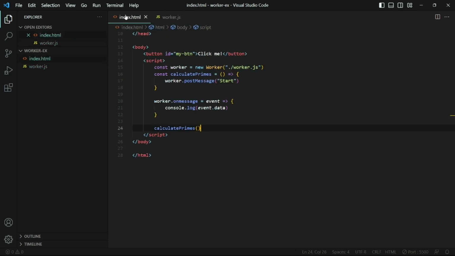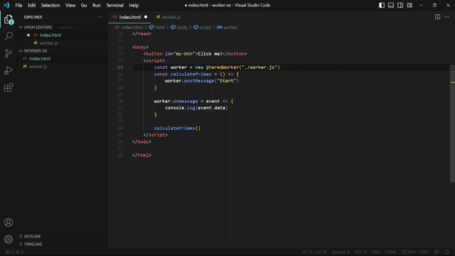Inside our index.html file, we'll use the SharedWorker class instead of the Worker class. One big difference with the shared worker is that you have to communicate via a port object. So this port object is an explicit port that we open so that the scripts can communicate with the worker. In the case of dedicated workers, this is done implicitly.